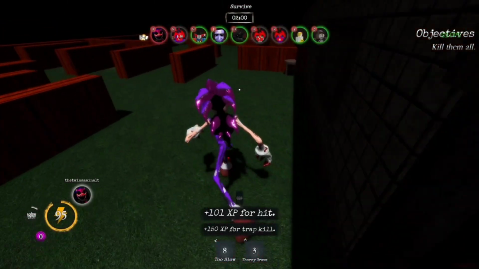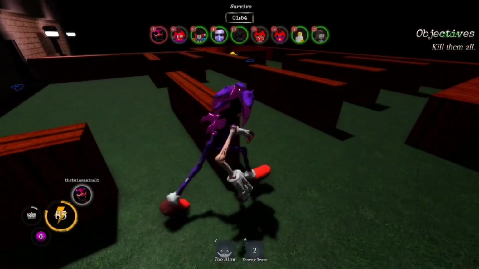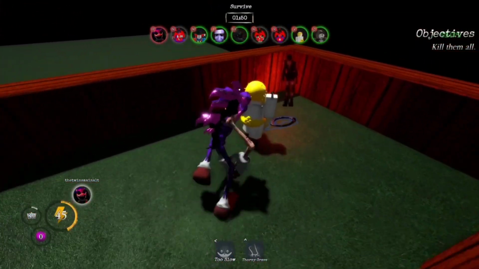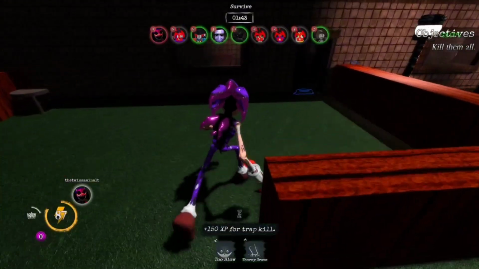It works even when you're not running. So that means you can become winded without running. Yeah, and she has really good base stats. She's 26 speed, has 45 stamina, which was a buff. She used to be 42. That's crazy. And she does 30 damage.